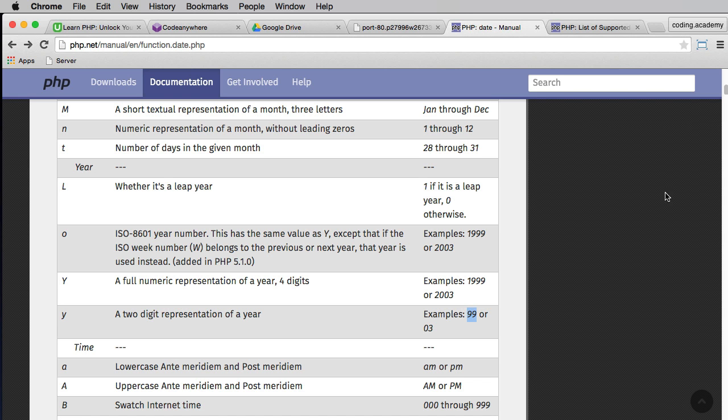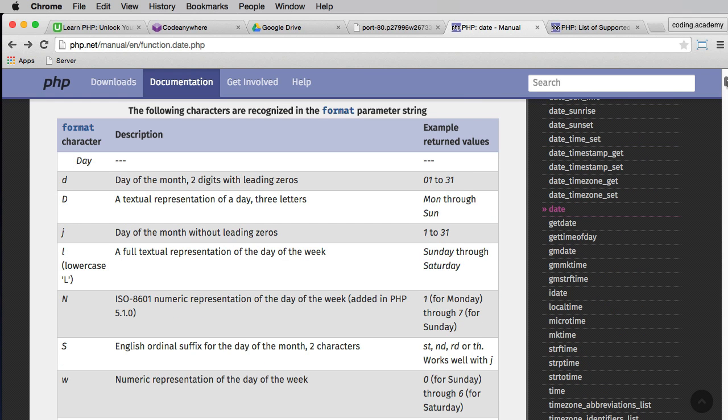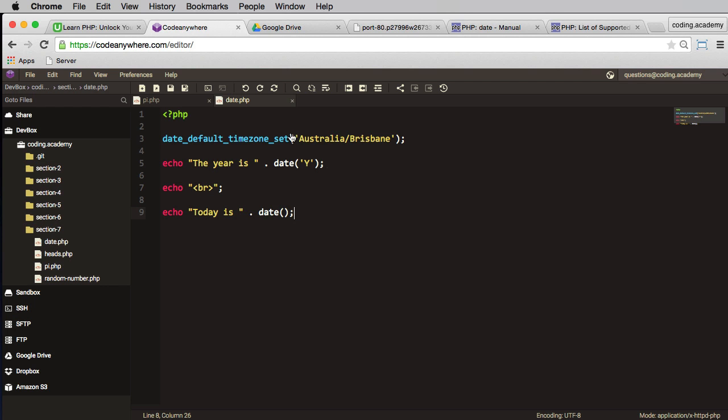So let's go back here and see if we can find the day of the week. There we go. We can have it done by name, so the capital D. We can use the lowercase l as well. I think I'll use that one, so lowercase l. Save that, go across to the browser, and we'll refresh. And there we go, today is Wednesday.